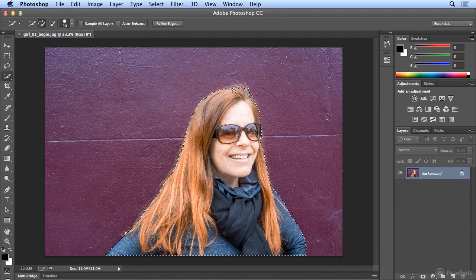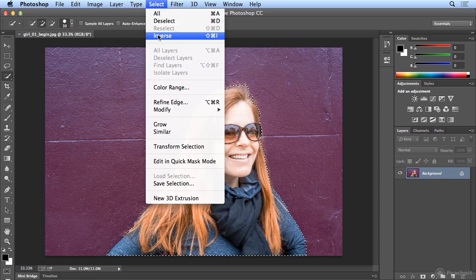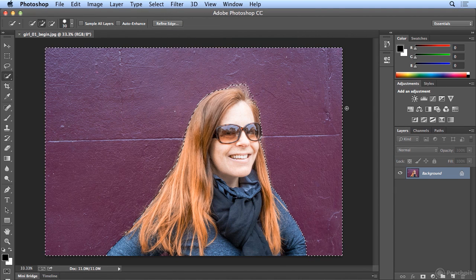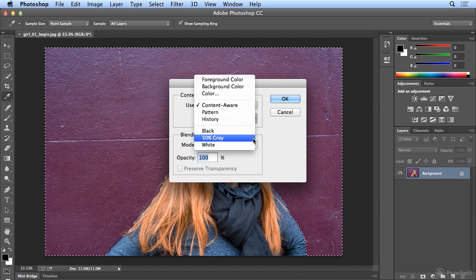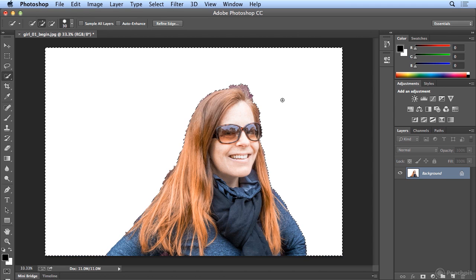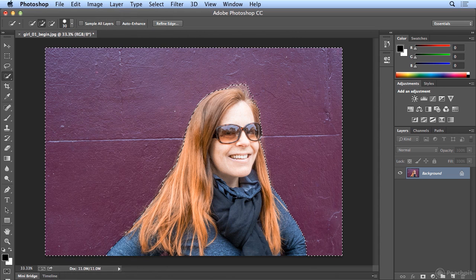You can clean up your selection, but I'm going to use another of my favorite features to make this edge better. And we do want to get some of the wisps of hair, but not all of them. We'll let Refine Edge make this selection far more accurate. Now, if I were to choose Select Inverse, which grabs the opposite, the background, and I simply press Delete, I'm going to delete to white and click OK. When I choose Select Deselect, it's clearly a rotten edge. It's not a great job. So I will choose Edit, Step Backward, 1, Edit Step Backward, 2, Edit Step Backward 3 times in order to get the selection around the girl.